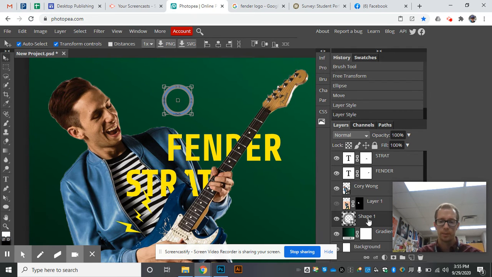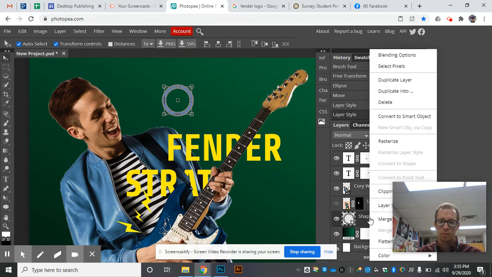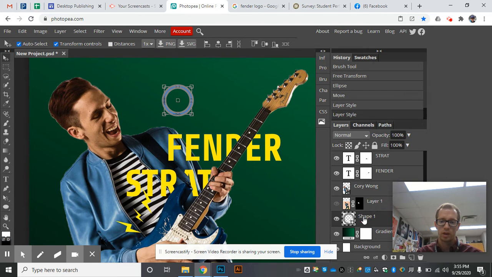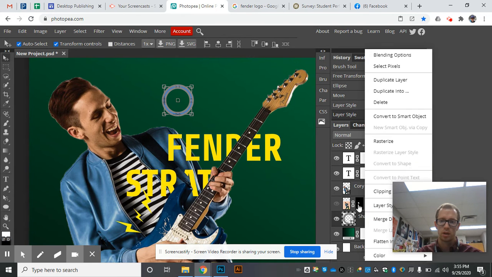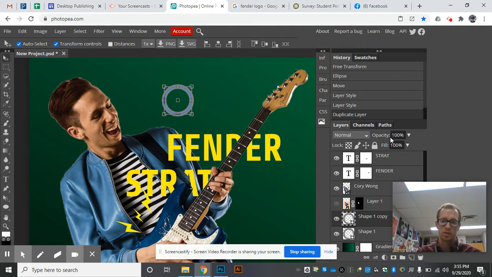All right, so here's a trick for you. I'm going to duplicate this layer a bunch of times. So I'm just right-clicking on the layer on the right-hand side, and there is a duplicate layer at the top here. If I click on that, it's going to copy it right on top. So now there's two of them, right? Just Control Z that. And now I'm going to have a whole bunch of circles.